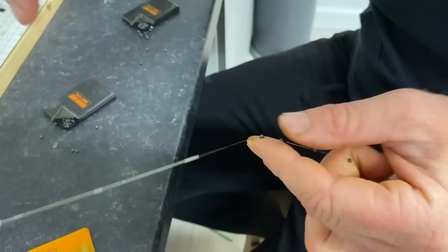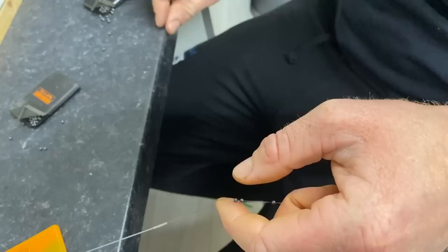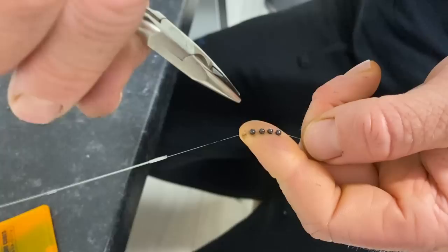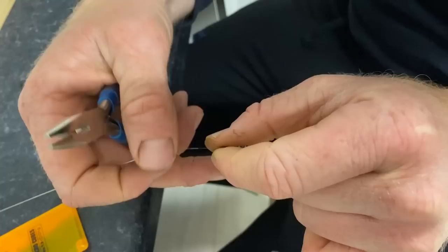I'm just going to leave a little tiny gap between these shots, just so there's a little bit of movement in case my rig goes over anything. You'll see, just a lovely little gap, a millimetre or two. It just stops them, if you try and cram them right together, kicking off a little bit. Yeah, it sometimes bends your bulk a bit. I don't know how many this is going to take. So I'm going to say, what do you reckon, six?